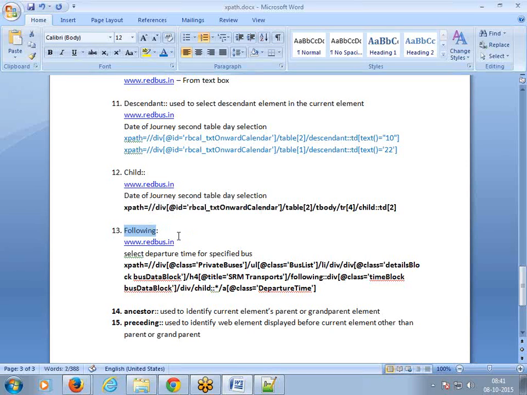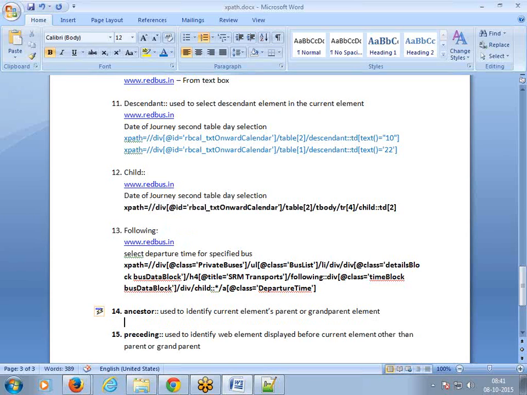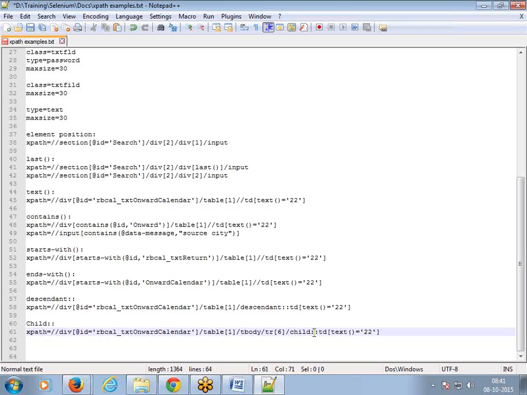Sir, one second. For child, you have taken the same code from which one, sir? That XPath you have taken from somewhere. From where have you taken the XPath? Descendant, sir.